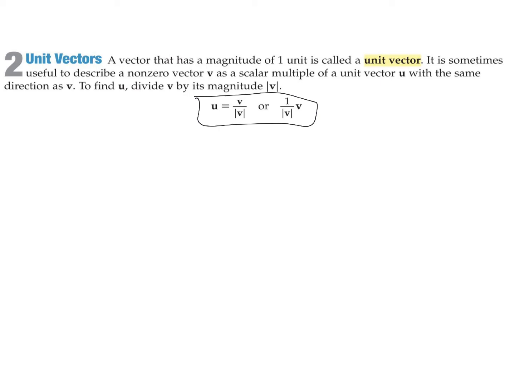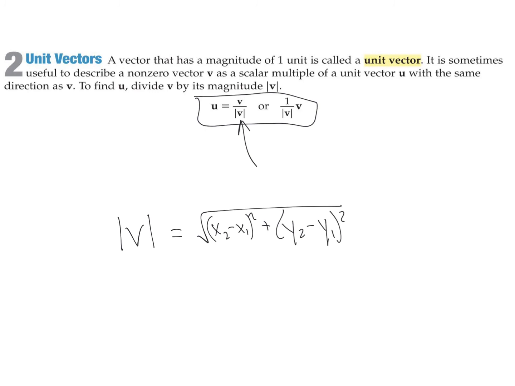Okay, just want to remind you that the magnitude of v is that distance formula: the square root of x2 minus x1 squared plus y2 minus y1 squared. So we're going to have that vector, and then we're going to find the magnitude of that vector next. All right. So once you have this written down, go ahead, hop into that next slide, and we're going to do some examples together.